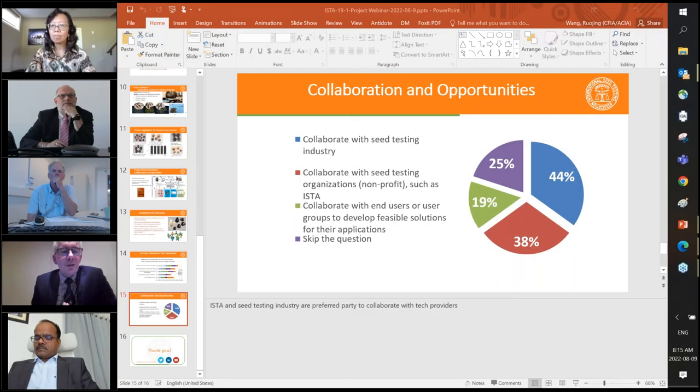So I agree that ISTA is a very good vehicle for that, but I think we still need to be reaching out and working out how we can best engage with the other stakeholders. Again, ISTA engages well with industry through industry bodies, and we have good connections. So I think that would be a vehicle too. I guess the question is who's going to take the leadership in this area, and you always need leadership to drive these things forward. So I don't know, Rojing, whether you have any comments on that. We all agree we need to collaborate, and we need to collaborate across multiple stakeholders. But what do you see as the best way of facilitating that, of achieving that?